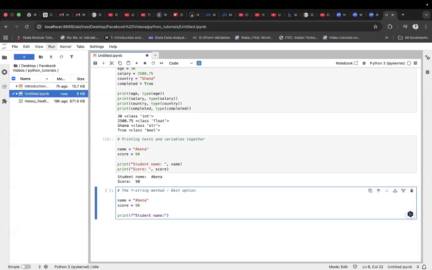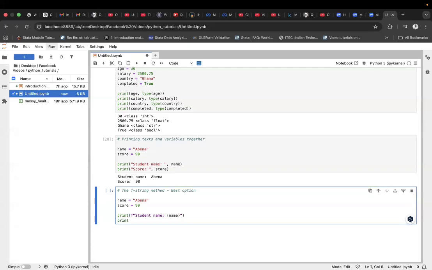Student name, within the string, that's what we call the F string. And then you open a curly bracket and put the name inside. So you bring the F first, then you add your quotes, then student name, and once you open the bracket, this will reference this name over here. Let's try the second one.